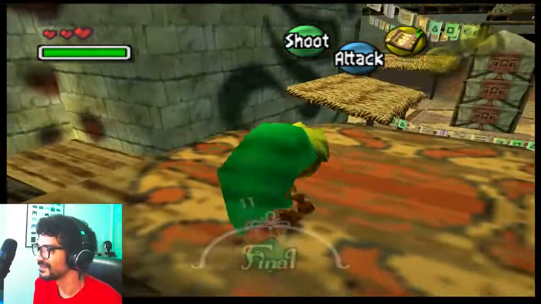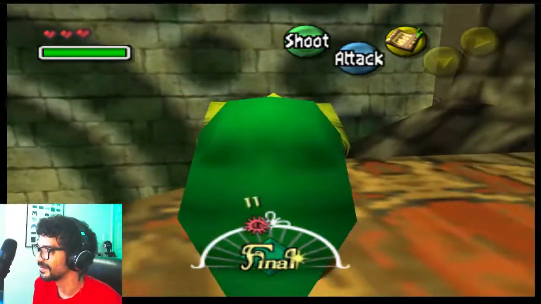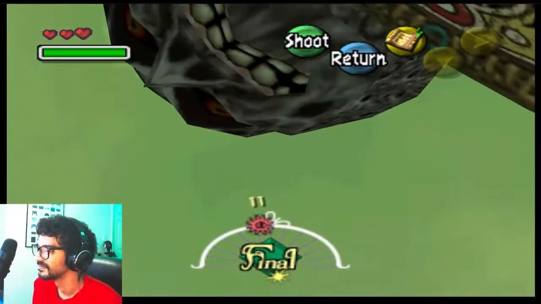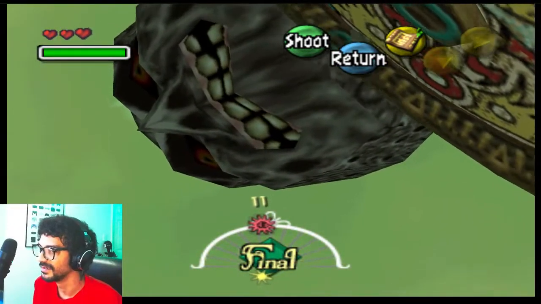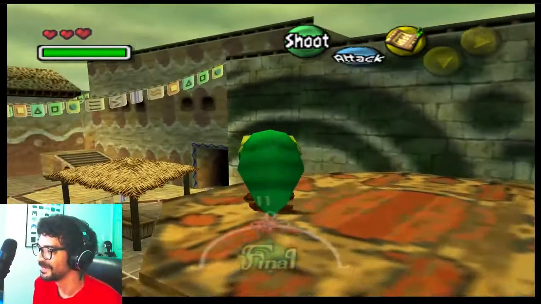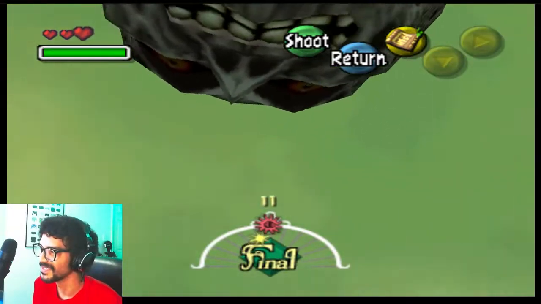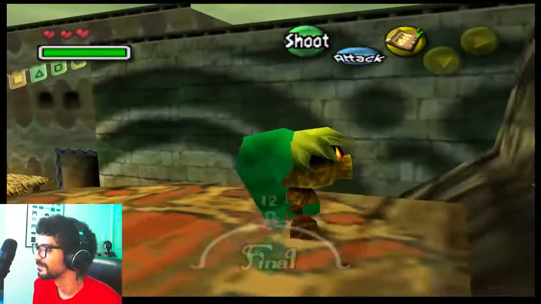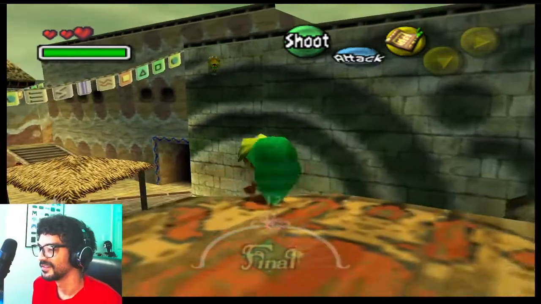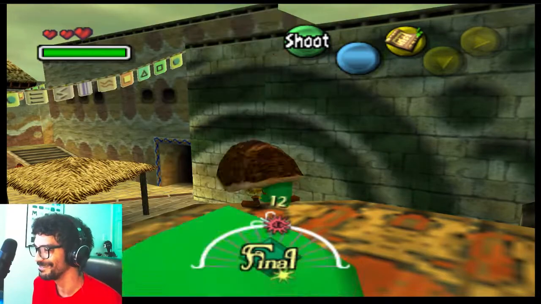So wait, what happens if we don't get here in time? I guess we lose. You just die? Damn, that's rough. Do I have to head back through that sewer? Yep. You can make it. I'll make it. That kind of looks like me, not gonna lie. Nah, bro, that's me during Phasmophobia. Turtle brother over here!